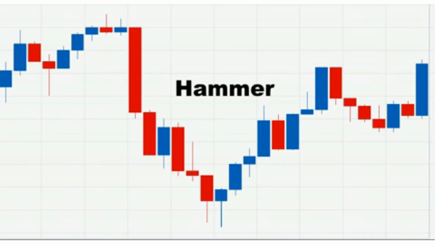This is the fifth video in a series about candlestick charts and patterns. In this video, we're going to cover hammer candles and hanging man candles, along with morning star patterns and evening star patterns. The hammer candle has a very small upper body at the top with a shadow on the bottom.